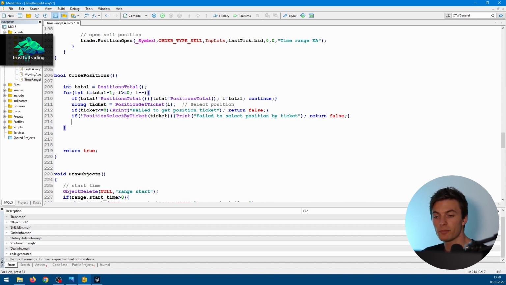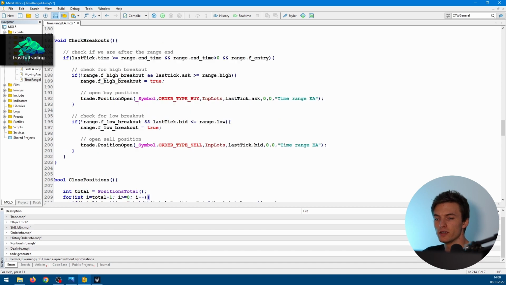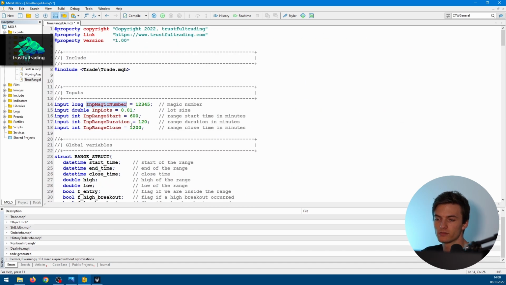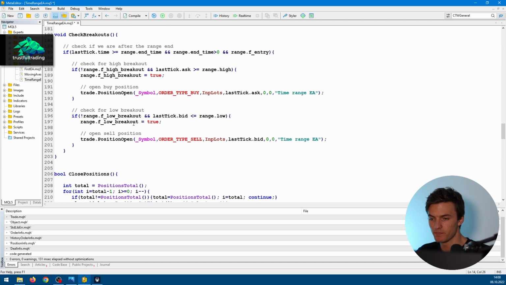And this just updates the position data. So we just make sure we get fresh position data. Because now we want to check if the currently selected position has the same magic number as our input magic number here. Right here, the magic number from our expert advisor.